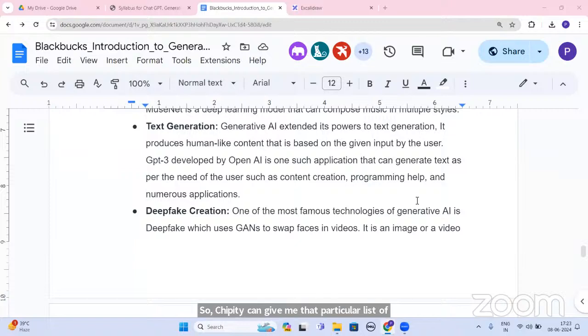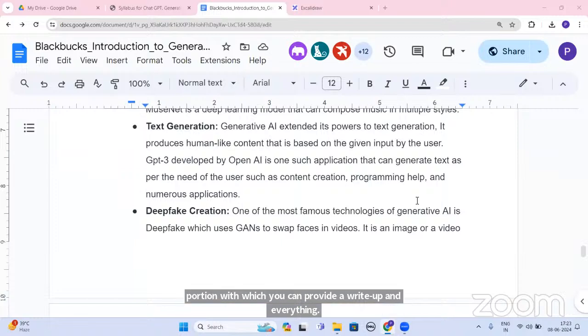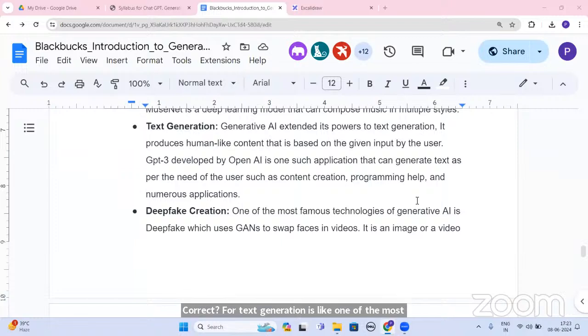In a similar way, if you want to create reports, create presentations, summarize a few things, or a lot of people ask you to please provide a write-up of your professional summary, this is the portion with which you can provide a write-up and everything. Correct? So text generation is one of the most important applications.